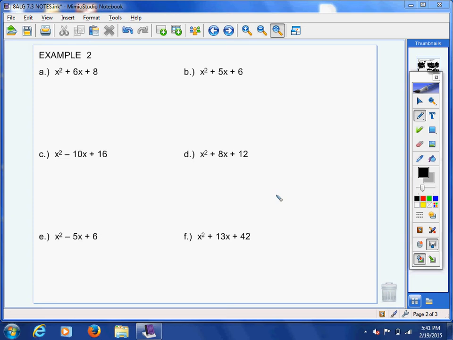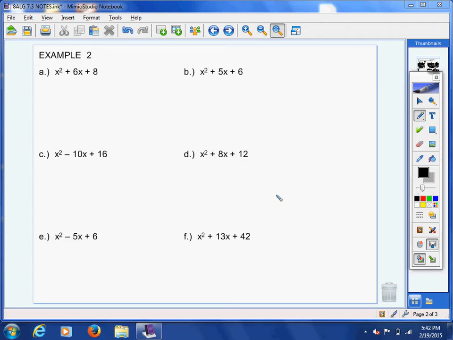We're going to do example 2. Example 2 is just like example 1. I think in the book, example 1, they wanted you to do some guessing and testing. I just hate that with a purple passion, and I don't ever want anybody to go through that. So that's why I went ahead and showed you how to do that.